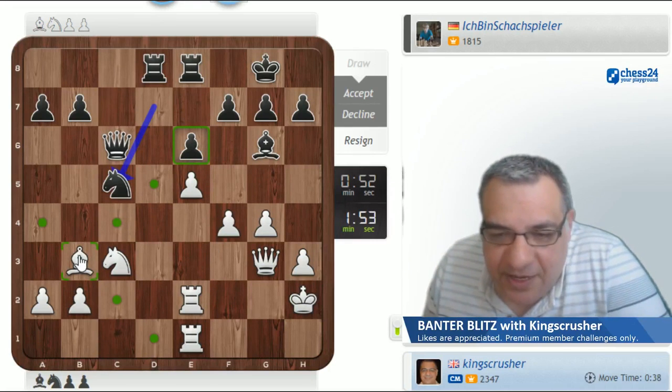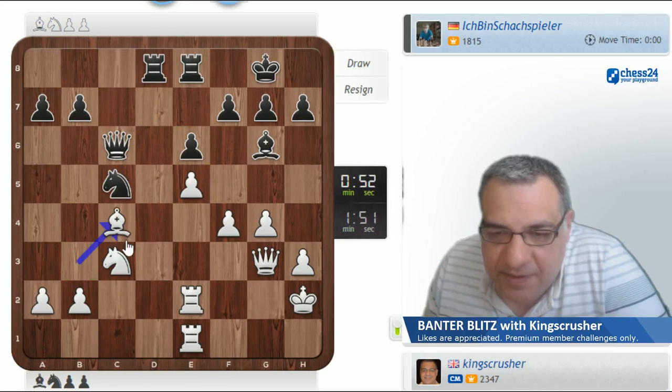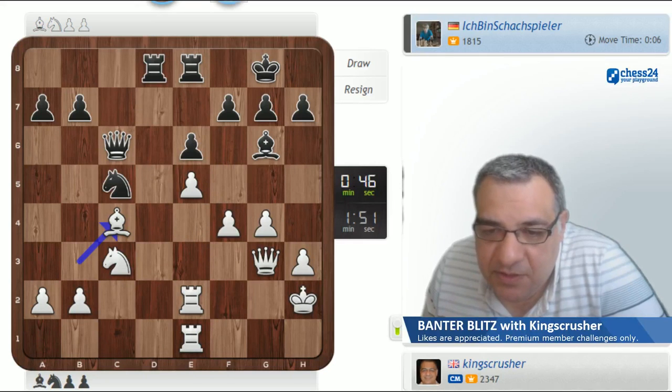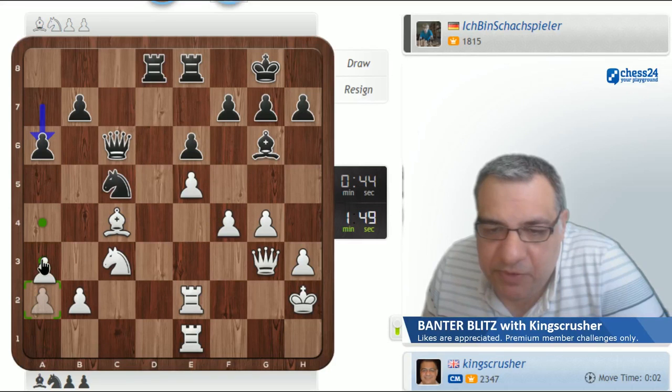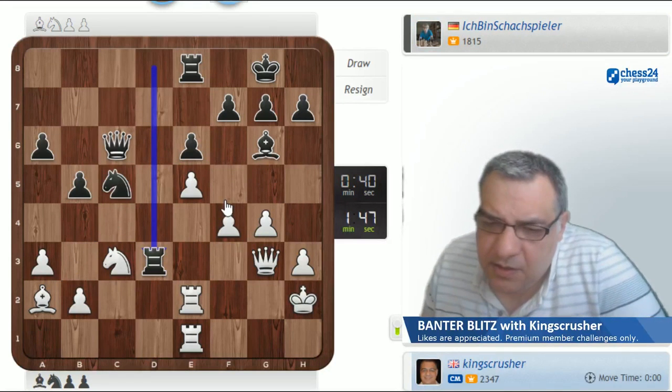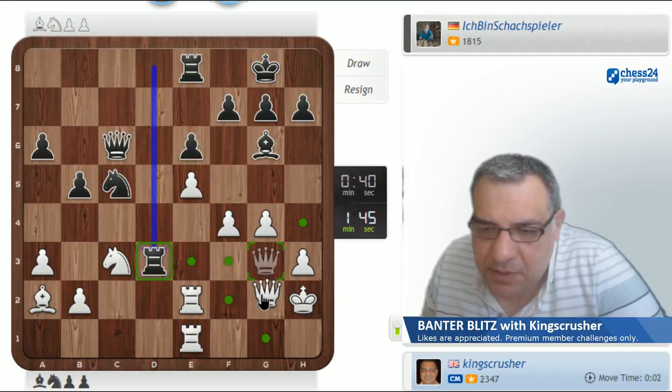Okay, something, yeah, threats, bishop b5. It's something. Just a6, I assume. Can I put the bishop over here? Okay. I want to keep it on that diagonal. Get the queens off.